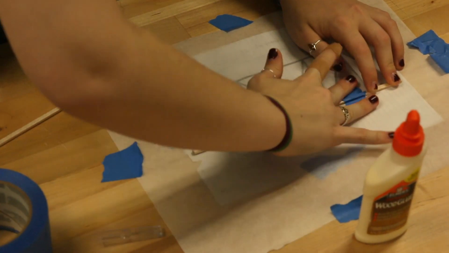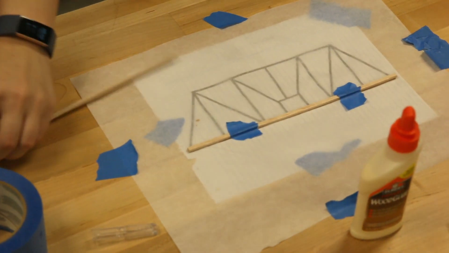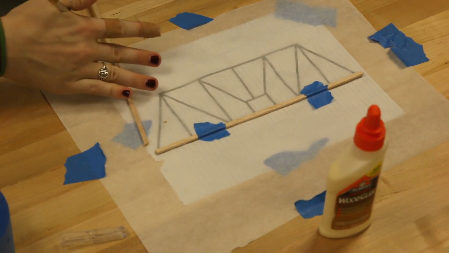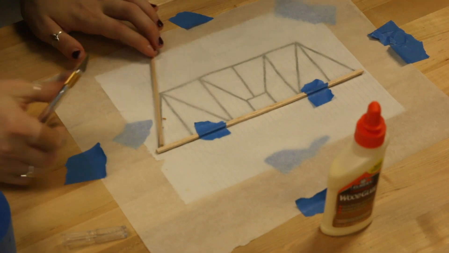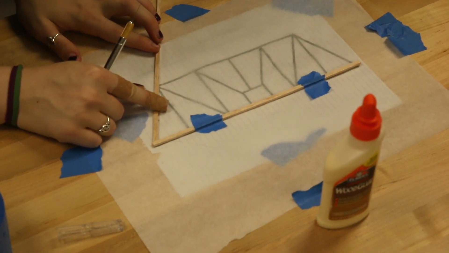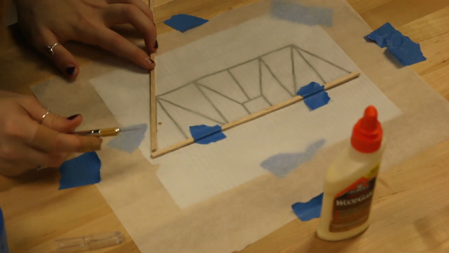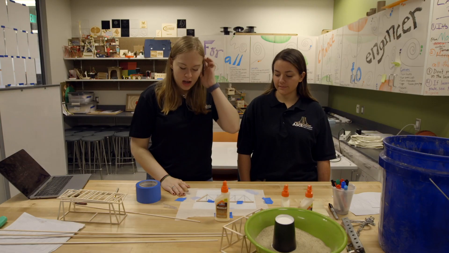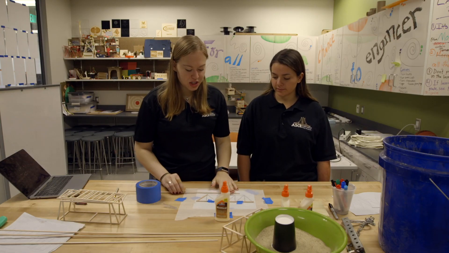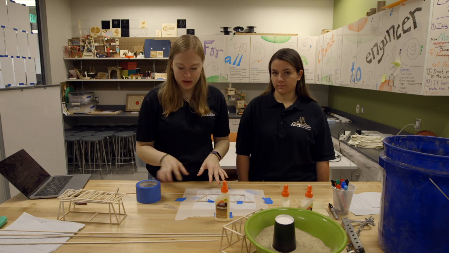Once you have both bases, you tape down this portion of it whenever you start cutting, because then whenever you cut the rest of your members, it'll be easier to measure because you have this portion right here. So whenever you accidentally push against here, it won't move. Then, like I said, you're going to section out all of this, and then comes the gluing.